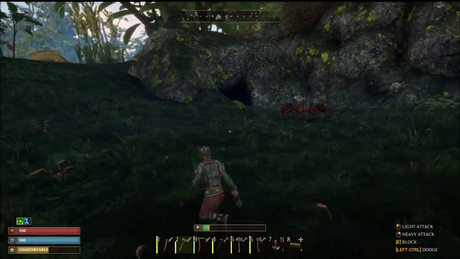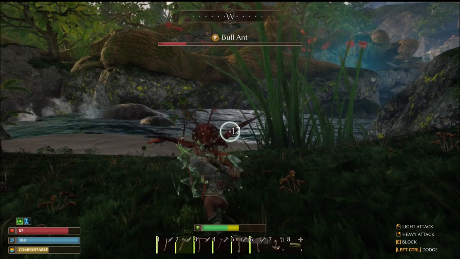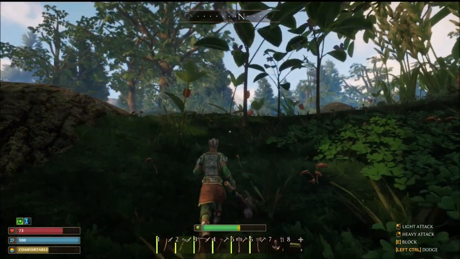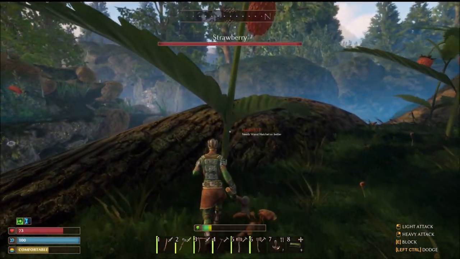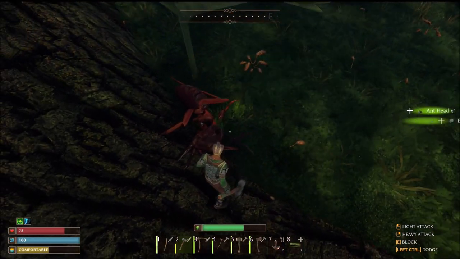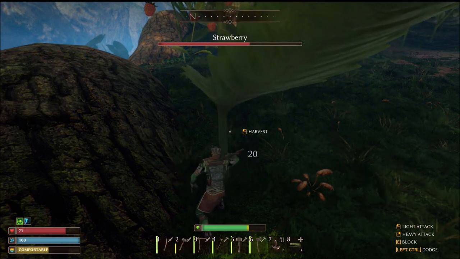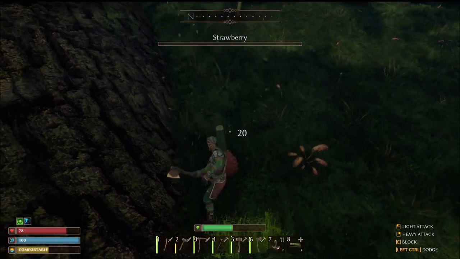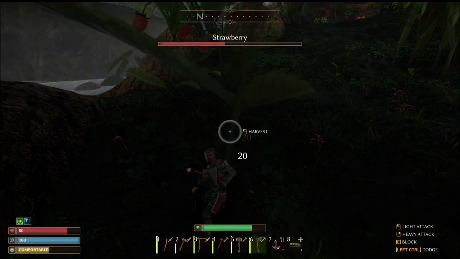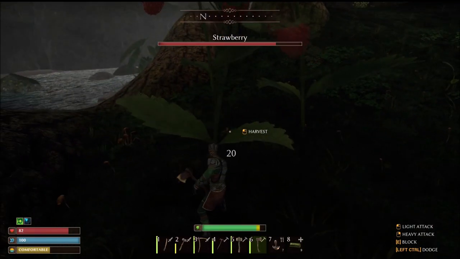Strawberries. My goodness, those guys don't have poison. I'd say strawberries are definitely a good thing. Ooh, so we got something we can make in the cauldron, which I haven't made yet just because I didn't get around to it. Well, you only get one at a time, huh?